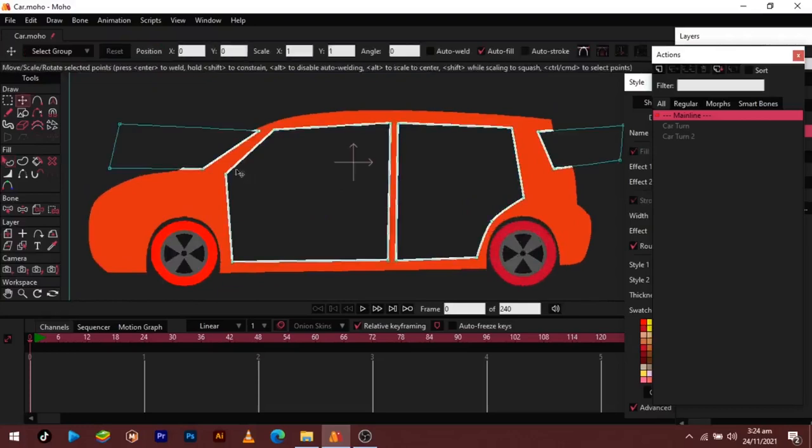Okay. I think these are too sharp, so let me just smoothen them.